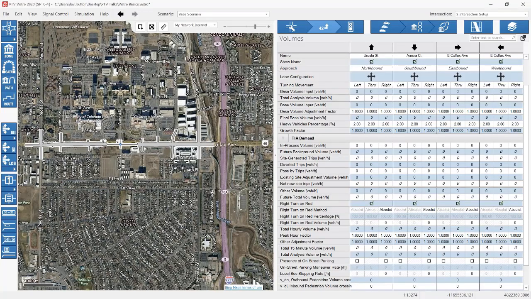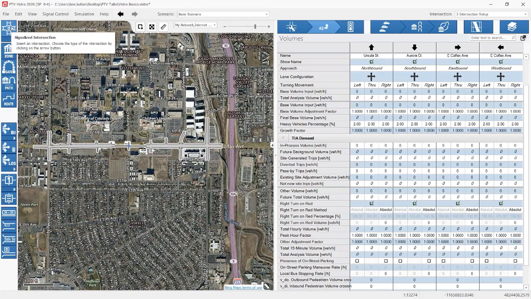So to start with, let's take a look at the interface. In the interface, for those of you that have not used Vistro before, we have the network editor where we will be editing the different network elements and viewing our network here. On the side, Vistro has all of the objects that you can place in the network. We're going to mainly be using just the insert intersection button up at the top. We also have different zones and gates and paths for traffic impact analysis and signal optimization routes. These buttons will all be covered in a later webinar on the other topics.